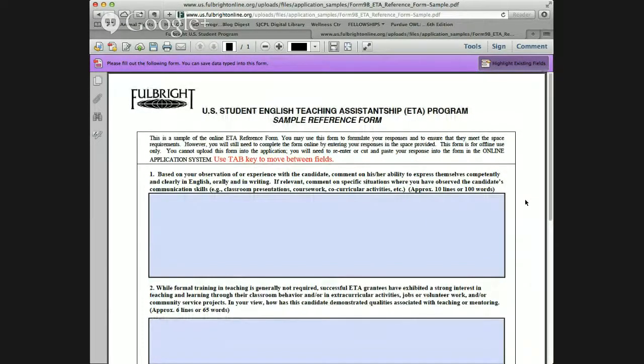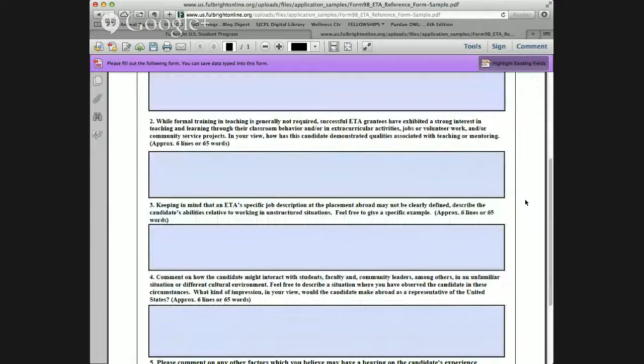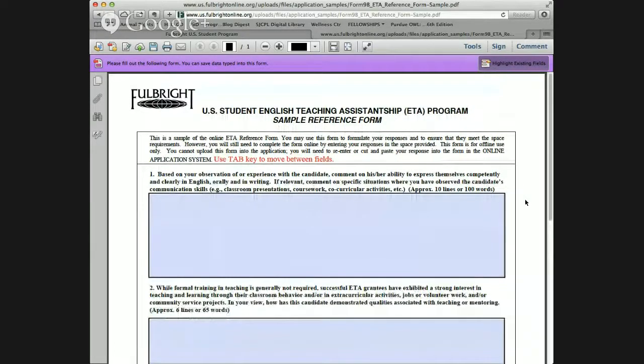So you want to think about the 3 people who are best going to be able to complete this form. If you've been a great researcher, but the research you've done or the work you've done really isn't relevant to the English teaching assistantship, the person supervising your research might not always be the best person to fill out this form. Again, we're looking for the people who could best answer these questions. Of course, people who have taught languages, who have taught English as a second language, who have had international experience, these will be typically the most helpful people because they've had experiences similar to what you're proposing to do and will probably be able to comment more directly. But again, review this form, and when you're asking for recommenders, ask the 3 people who you think could best complete this form.